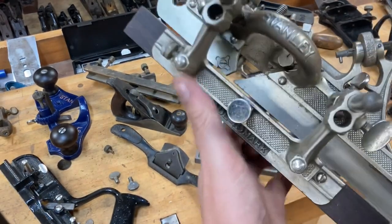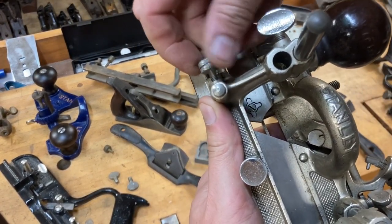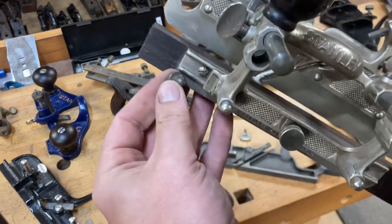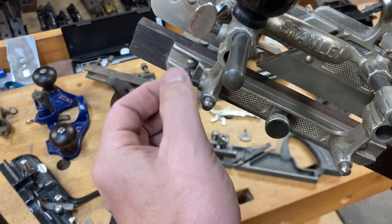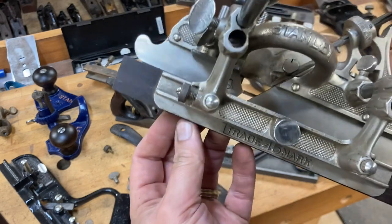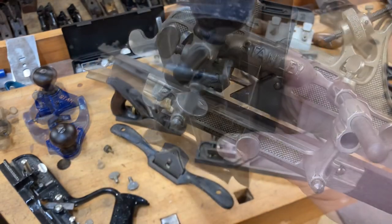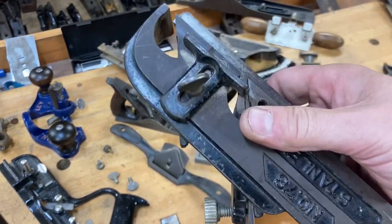Here's yet another one — I can't tell you how many times I've heard about fences with this particular set screw missing. I don't even understand why they go missing so much. Just know that if you've got a spokeshave and need a screw for that application and don't feel like spending the money or don't have the part, you can take one out of one of your spokeshaves and install it right in there and it'll work just fine.